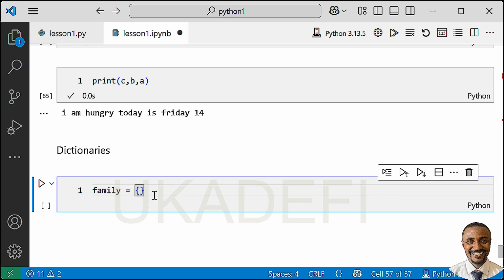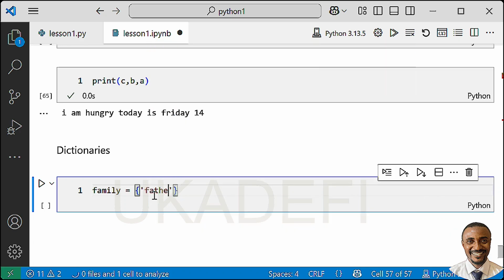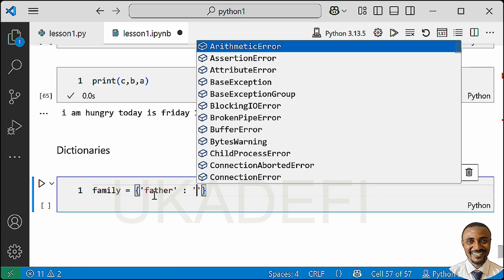will write inside is the key. This time we're not calling it the variable anymore, we're calling it the key. Okay, so the first key is going to be a text, which is father. And so who is the father? Let's store the value inside, and so we'll use a colon. We can say father. So father is John, and so then that's a name which is also a string, and so we call John.